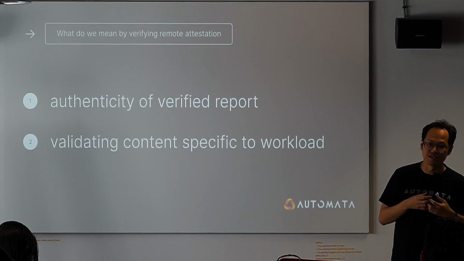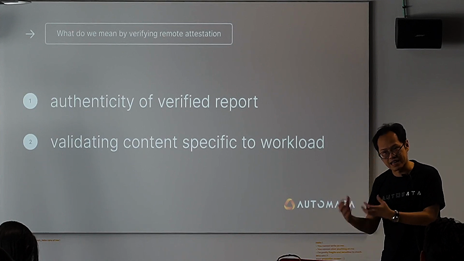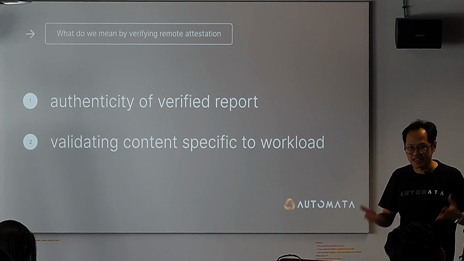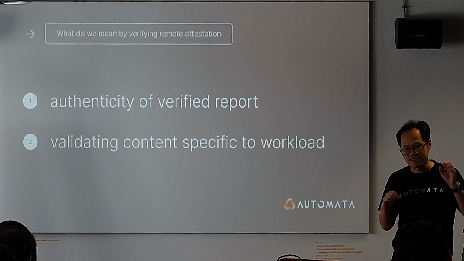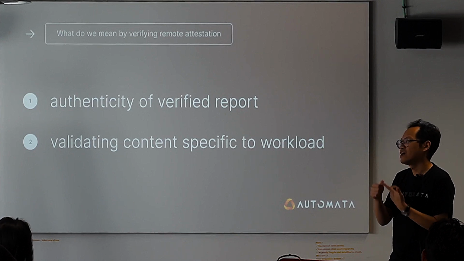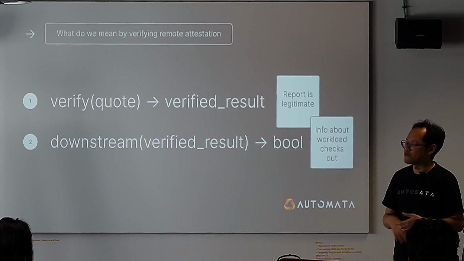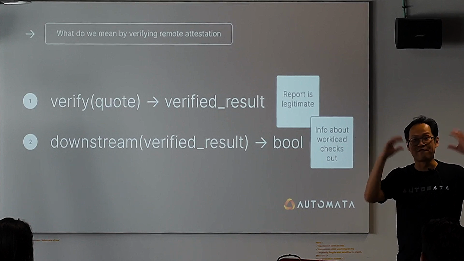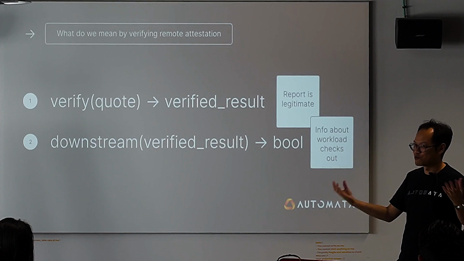So, for example, in terms of verifying the identity of the enclave application, we can say that we first ensure that this report indeed comes from a genuine Intel SGX or TDX machine. Then, once we have verified that this report is genuine, we can do things like check the hash of the enclave, check the TCB of the enclave, and so on. So if we think of it this way, then we can have a much simpler design: instead of one single verify interface where we return the boolean, we can break it down into two interfaces.